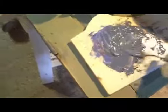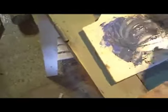So, I'll check the blue. At least it's relative with the filming, so you can see that's still massively more intensely blue than the original, even though on the palette it's starting to look a bit grey. This will be a much more lively colour when it's painted on the door as well than the industrial colour, which has lots of chalk in it.